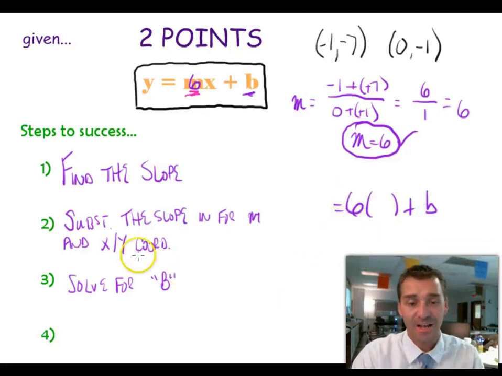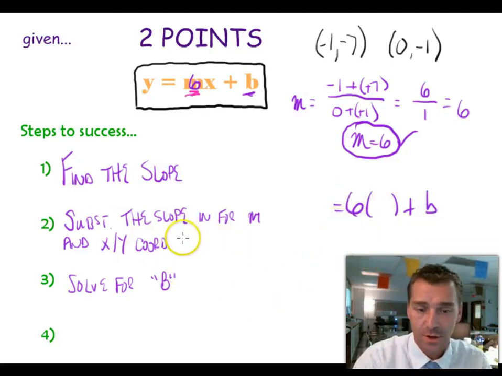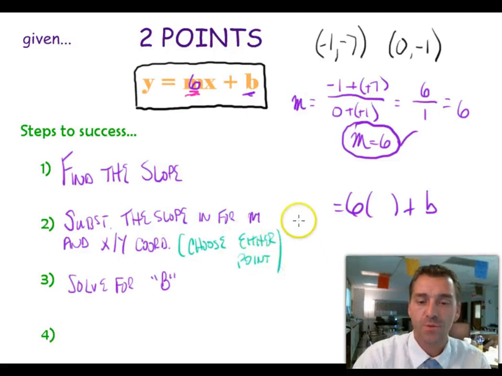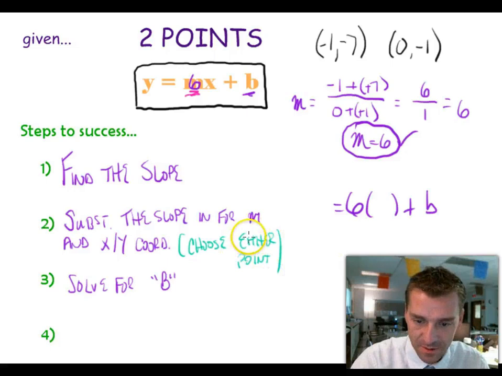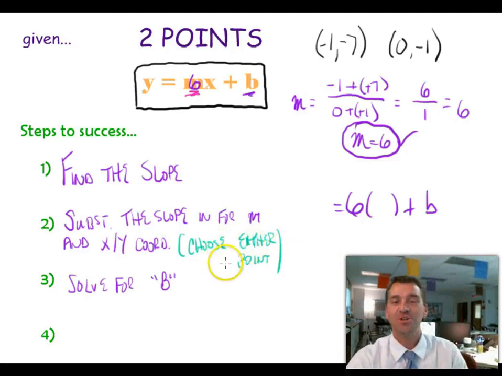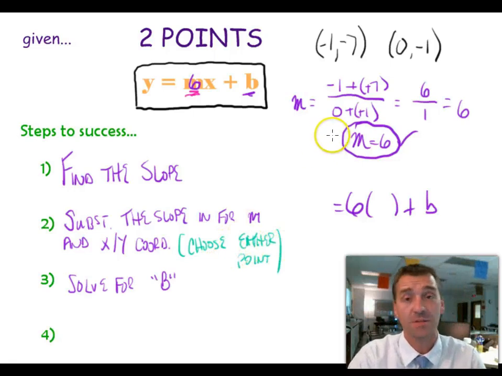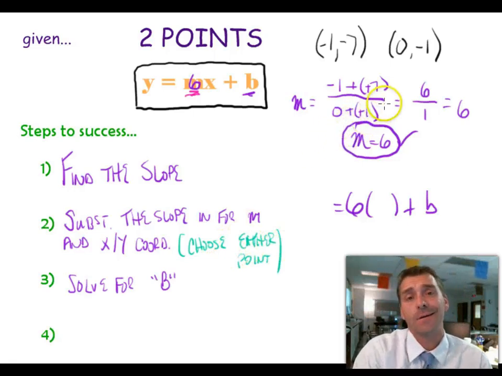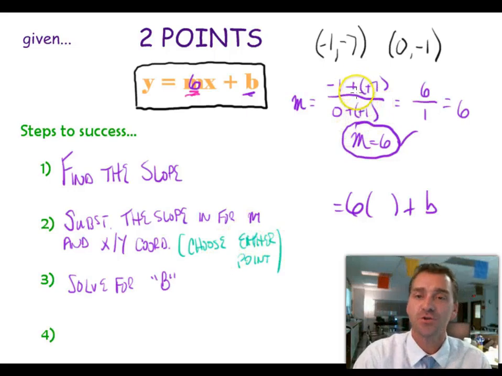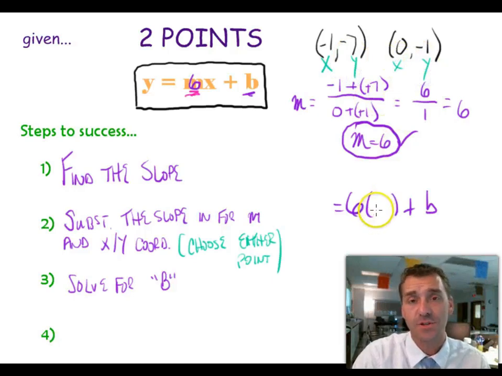So, again, I said this, and I'll write it down. You need to write it down, too. You can choose either point. Doesn't matter which one. That's ugly right there. That says either, by the way. That's an I. That's a T. Wow, that's ugly. So you can choose either one of the 2 points. Doesn't matter which one. You can look at it and say, this looks easier, so I'll do it. Just make sure you plug it in appropriately. That's the x, and that's the y. That's the x, and that's the y. And I'll take the time to show you that it works for both of them.